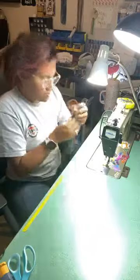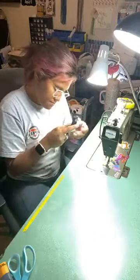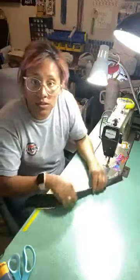So now I'm just going to fold this, and then we can sew it and then attach it.